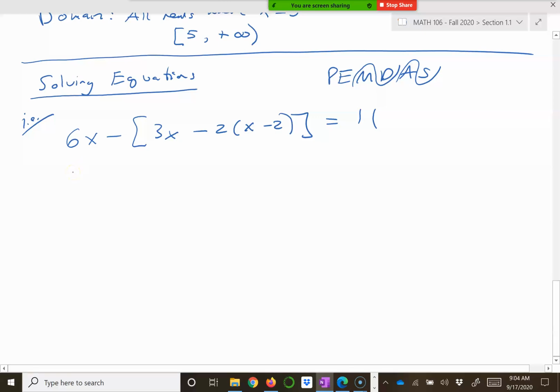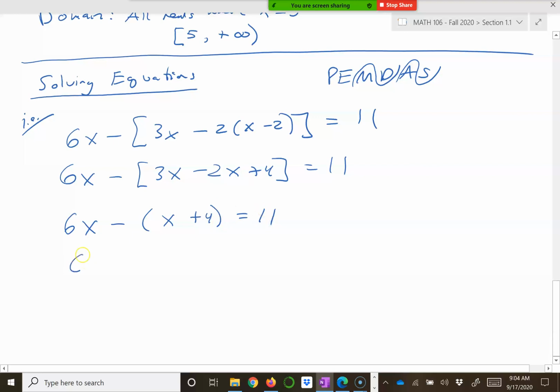I'm going to painstakingly go through each of these processes first. Again, if you're really good at solving these, you can take whatever steps you'd like, but I'm going to go through each of these. So I'm going to do the parentheses that are inside these square brackets, which are also parentheses, and do negative 2x plus 4. All right, and then I'm going to do all this stuff in the square brackets. So I get 3x minus 2x, which is x, so x plus 4. And I'll just put those in regular parentheses. You can change square brackets to parentheses at any moment. That's fine when you're solving these equations. So x plus 4.